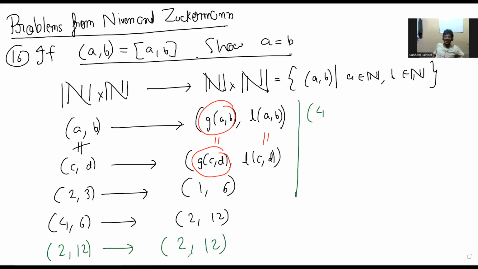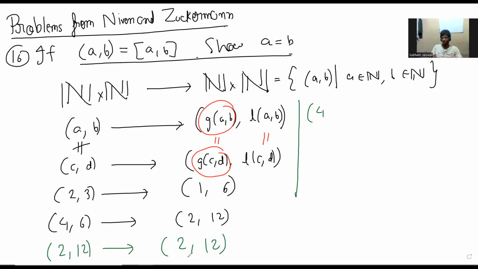So this is not an injective function. It's a very natural function, but it is not injective. Two things collapse and they become the same. It would be very interesting if one can find injective functions, meaning two different pairs go to two different pairs. What that kind of function would do is tell you something about the structure of N cross N.